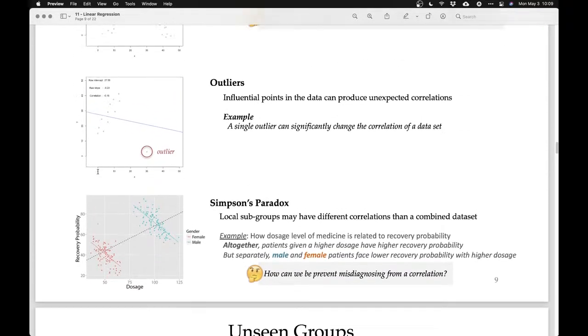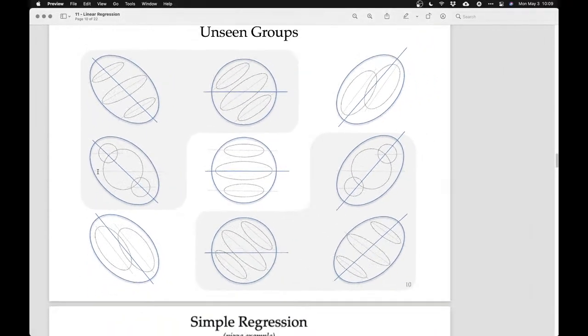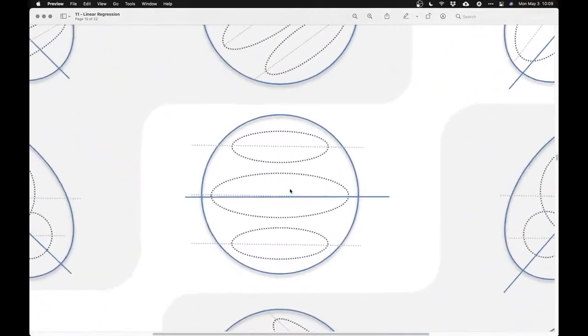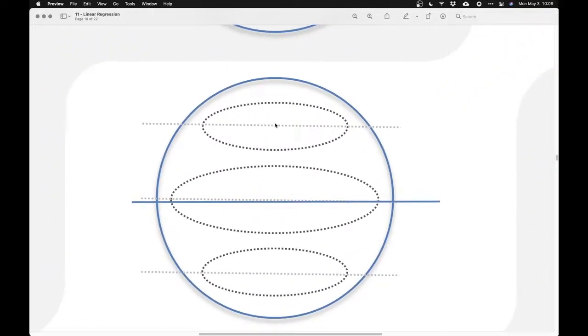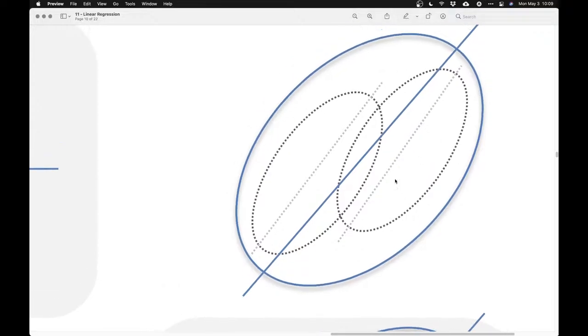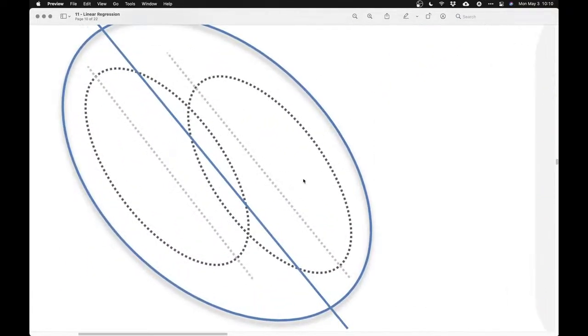Okay. So anyway, I do want to show you this interesting problem. And in general, and sorry about this figure, you are lucky if you have subgroups that agree with each other. Like here I have 3 subgroups which are relatively flat. The average relationship is flat. Here I have 2 subgroups of data, these ovals, and they have positive slopes, so the overall slope is positive. And the same if you have 2 subgroups with negative slopes.